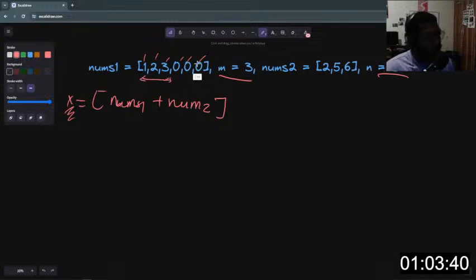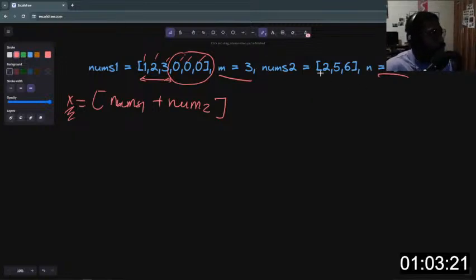We just have to ignore every other thing that is after the 3. So we only use 3 elements from the nums1 array, which is why we have this m here as our indicator.